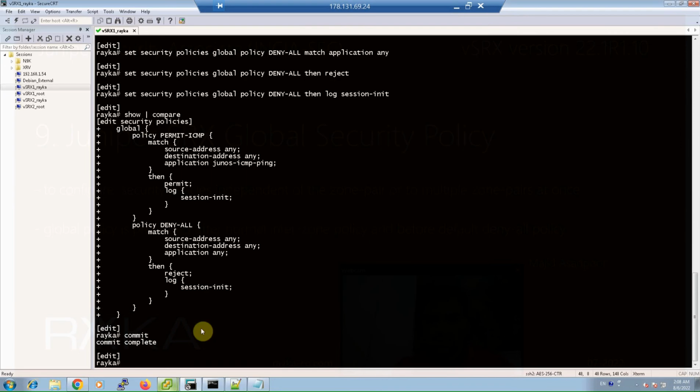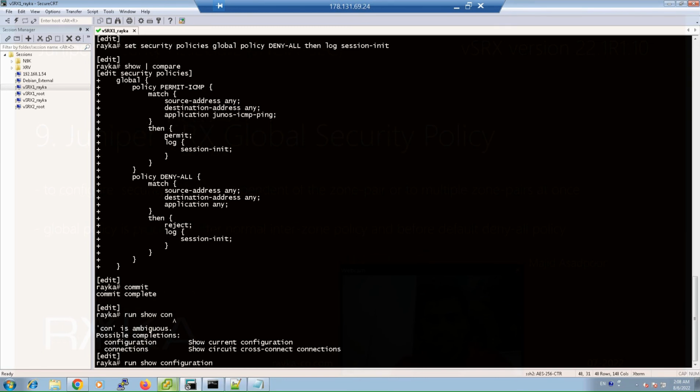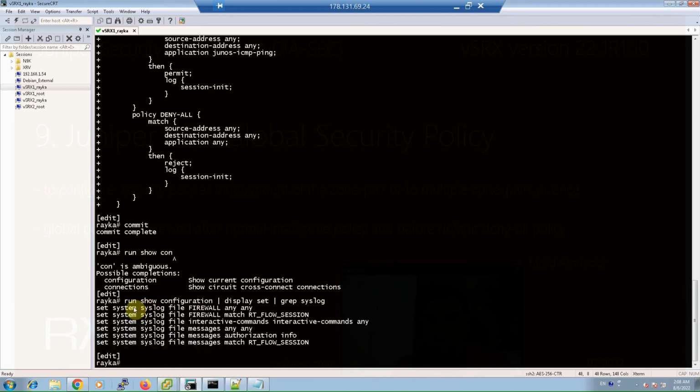In the previous section, we created a log with the name of firewall to keep all traffic connectivity. Just to review, run show configuration and display set and grep syslog or firewall. As you can see, these two lines I configured in the previous section.